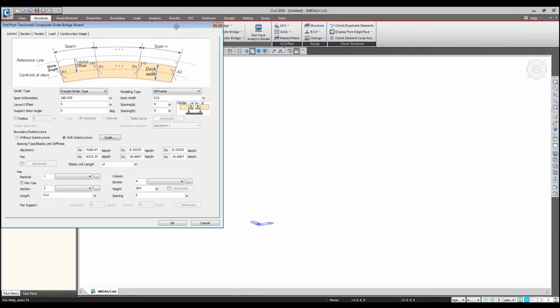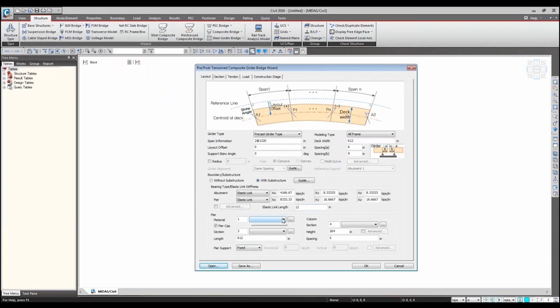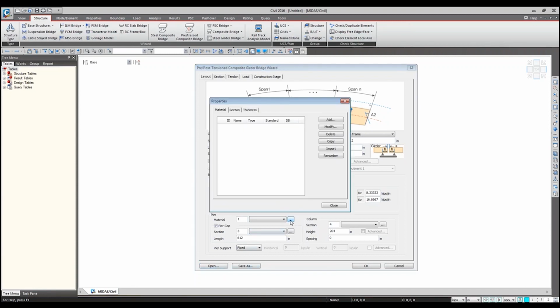Once you're in the wizard, you need some of the properties like material and section. In the previous wizard, when you created it already, you probably have your material and section defined also. Right now we don't have any data, right? But if you want to make modifications to the wizard data that you have already, what you can do is first import the property.